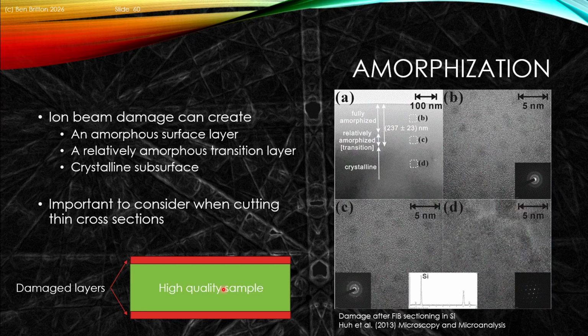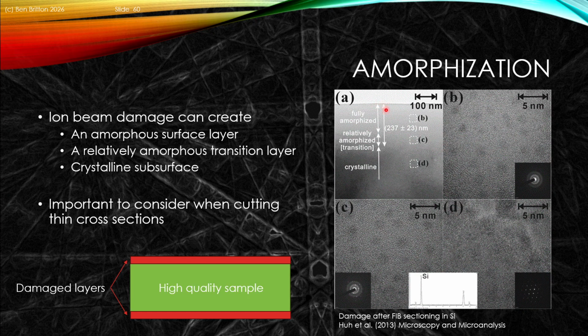The presence of this damaged layer can be quite important, especially for TEM lamellae, where you've prepared both surfaces. And here, effectively, it's going to be the fraction of the damaged layer to the undamaged, high-quality surface. And this will depend on where the information depth of our TEM foil comes from. We can see this as we move into the material.